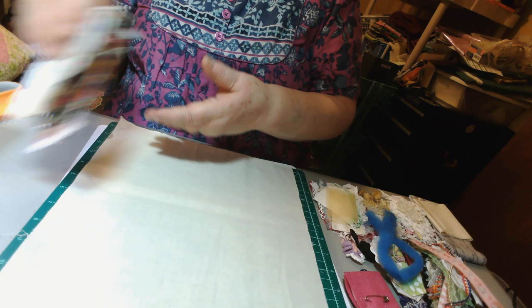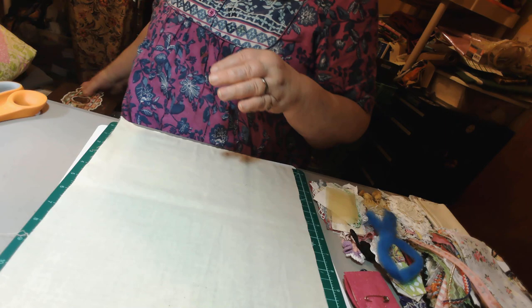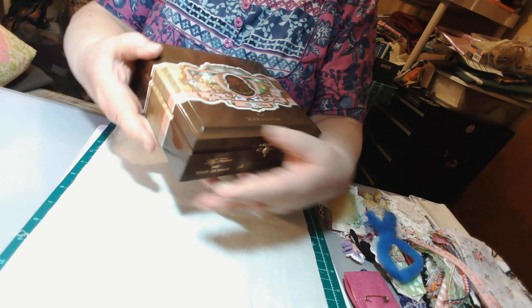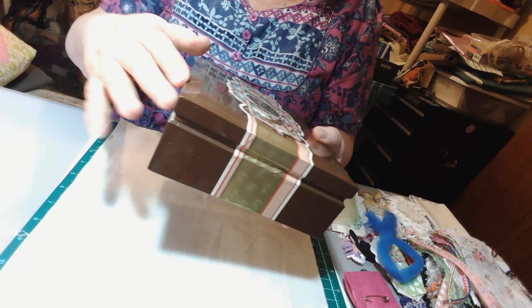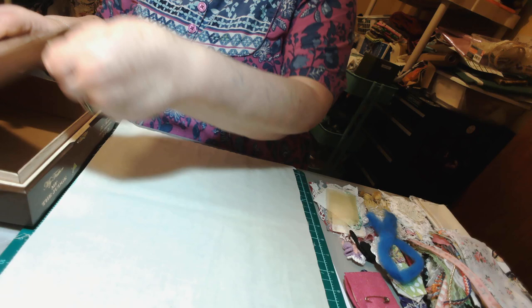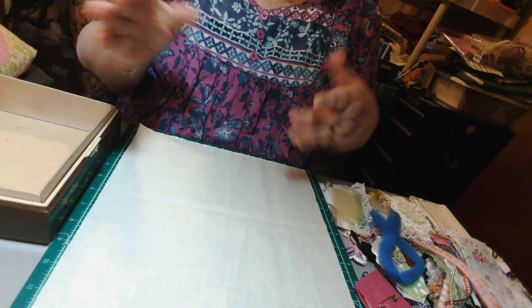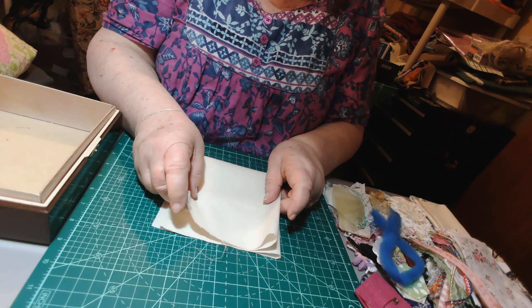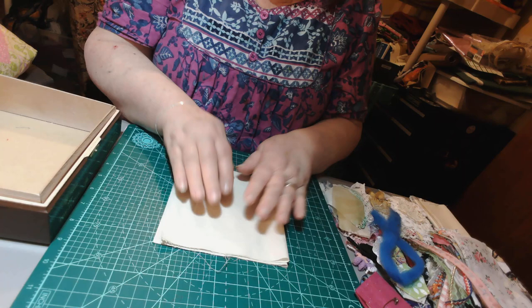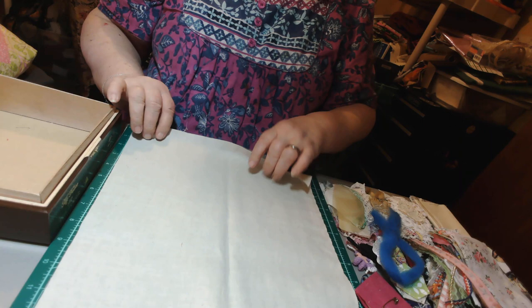The first thing I'll put in here is one of the cigar boxes. All the cigar boxes won't be exactly the same — they're all different because I never know what I can get. I don't charge any extra for the dust! But that is what the cigar box packed ones are going to be packed in. If you do not want the box, everything will be the same items but packed in a zip-lock bag. First of all, you'll have a 12 by 12 piece of muslin for the base of your slow stitching art project.